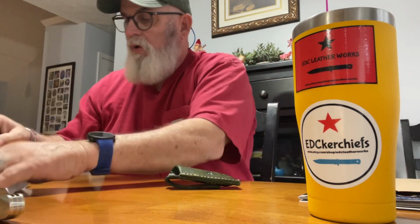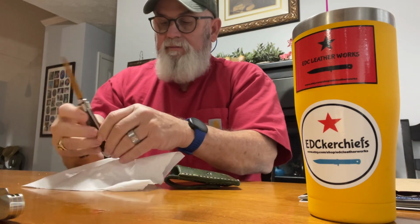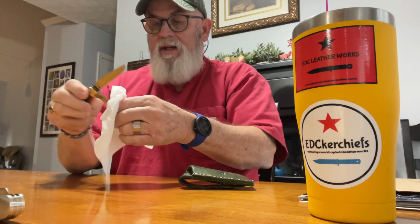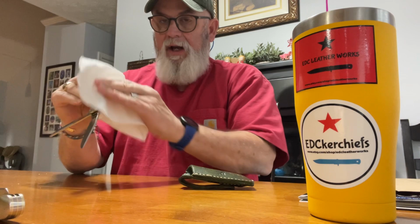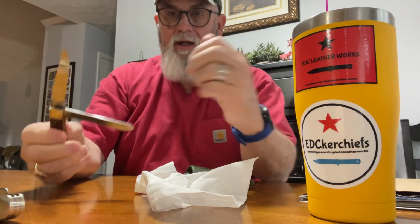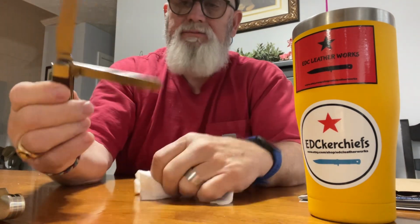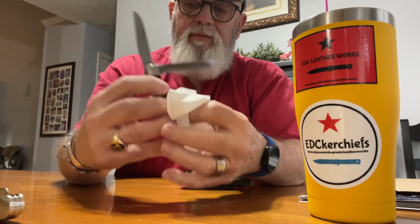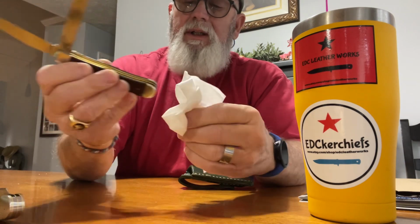I actually put a little oil on this thing a while ago while I was down there. 1095 steel, you gotta keep a little oil on them every now and then. You don't have to get carried away with it and oil them every day or anything like that. But if you're outside and it gets wet or something, you wanna wipe it off.